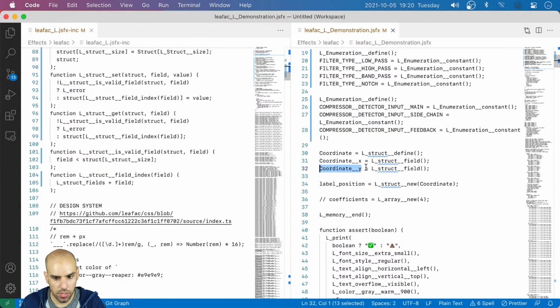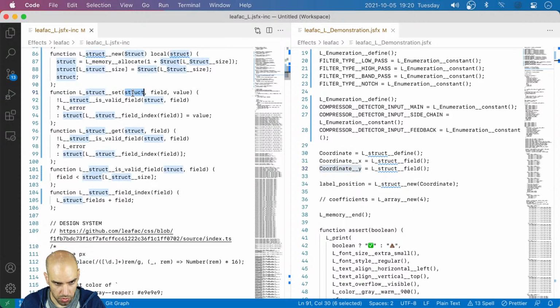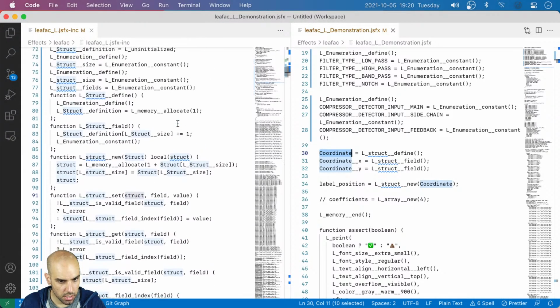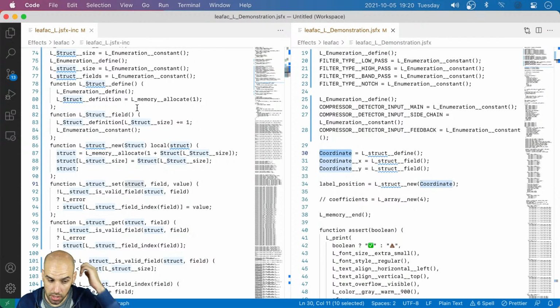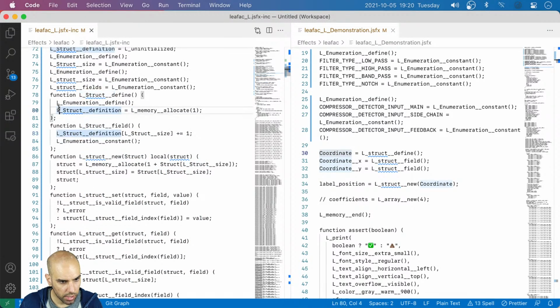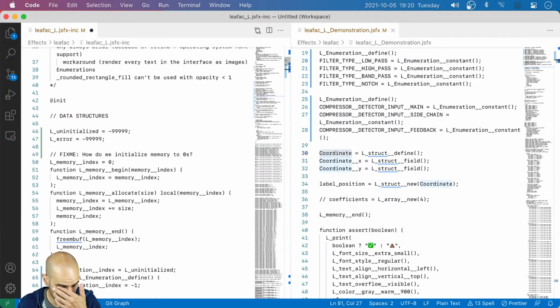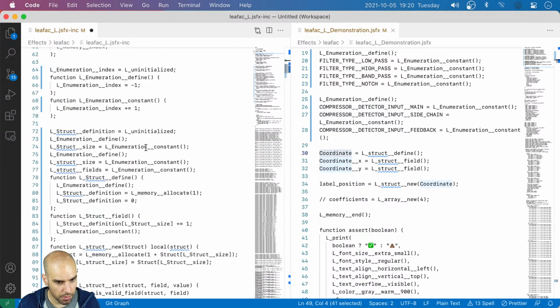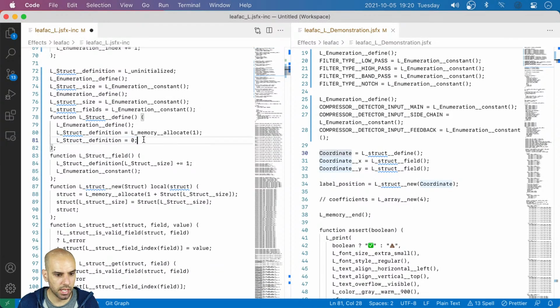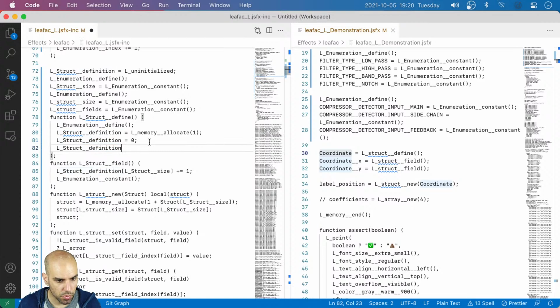And then I receive something to set, for instance, to the struct. The size of the struct coordinate, in this case, starts at 0, because I allocate some memory and I never set it to anything. Maybe I should. Yeah, maybe when I allocate the memory here, it could be nice for me to be explicit about this. Even if I have some sort of solution for initializing every place in memory to zeros, I think it's still advantageous for me to explicitly say I want to start this at 0. Currently, the size of my struct is 0. And of course, the thing that I need to return is the position in memory where this value is going to live.